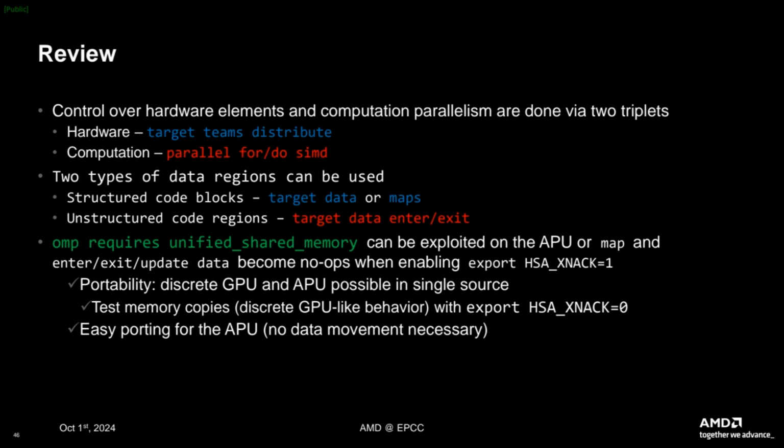So in case you're developing discrete GPU code on the APU, there's also the possibility to enforce a discrete GPU-like behavior by setting export HSA_XNACK=0. Then it will do the memory copies like on a discrete GPU, but yeah, from shared memory to shared memory, which is a bit ridiculous. But in case you want to write portable code, it may be a cool feature that you can test also for discrete GPUs with only an APU available. And the main help with this APU programming model is you can port easily to the APU with unified shared memory. And in case you then want to extend it also to discrete GPUs, you can then export HSA_XNACK=0 and do a port which is more universal.